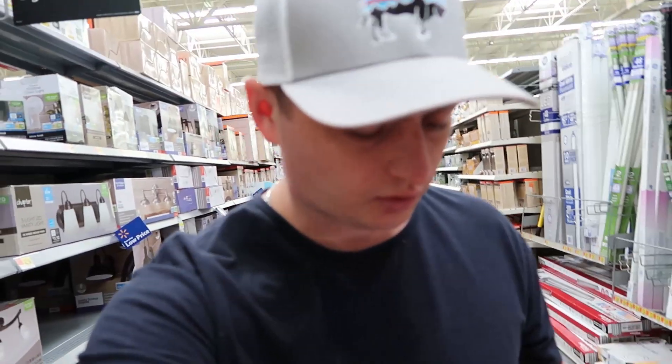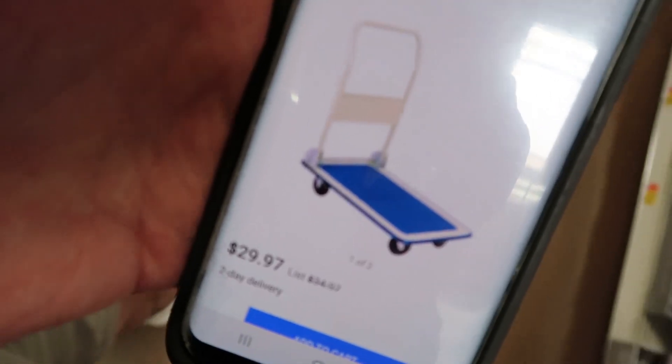The worst part about coin roll hunting by far is picking up the coins and then taking them to your house or apartment. But we're at Walmart — let's see if we can get a dolly. Looks like they're all out of stock. I even tried to get something similar but that's way too big. So I guess we're just gonna have to carry them at the bank. I probably can't film inside the bank when I'm getting the coins, but I'll show you when I go in and when I come out. Man, my shoulder — I slept wrong on it last night, I had to put some Icy Hot on it.